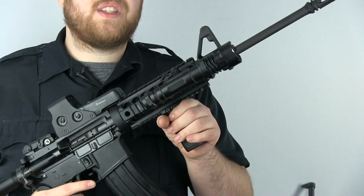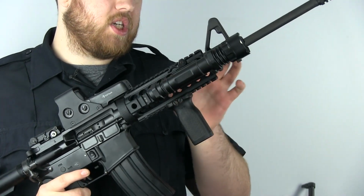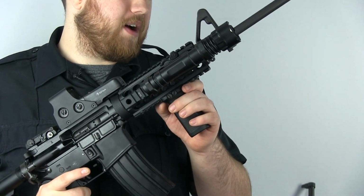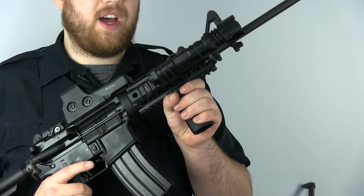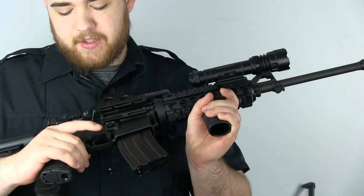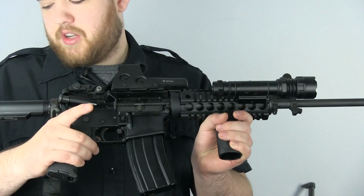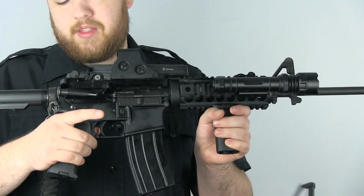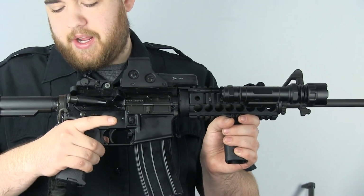Now at one point I was thinking about going to a gas piston system instead of a direct impingement, which this is currently, but I never found a reason to switch over because it was completely reliable as it was. I left a lot of the components like the mag release and the buffer spring alone because I never saw any use for it, and I never thought that I needed to upgrade because the firearm was working just fine with what it had.